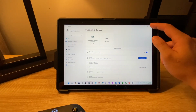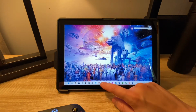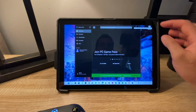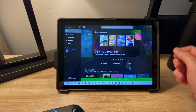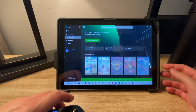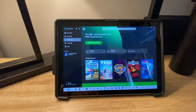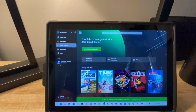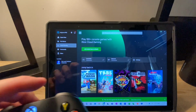So let's go ahead and close out Settings and go back into the Xbox app. Make it full screen and go to Cloud Gaming. So as you can see, I'll move this a little closer, we are ready to play. We have the controller connected via Bluetooth, and we are good to go.